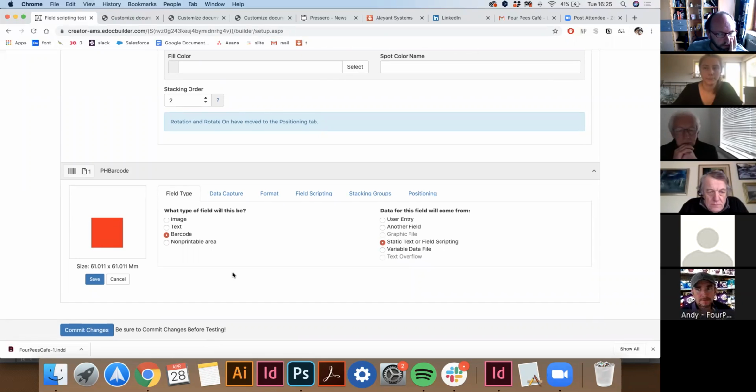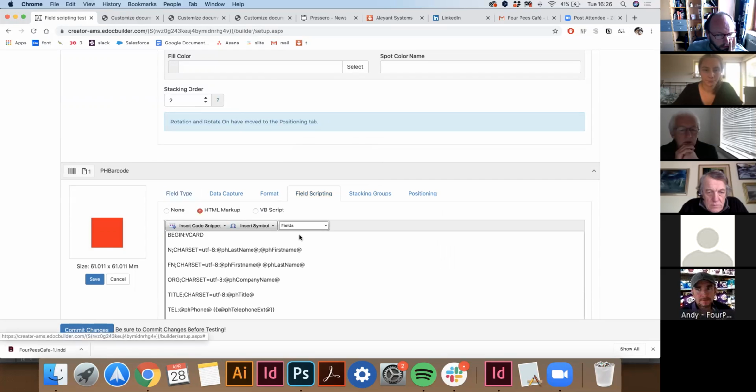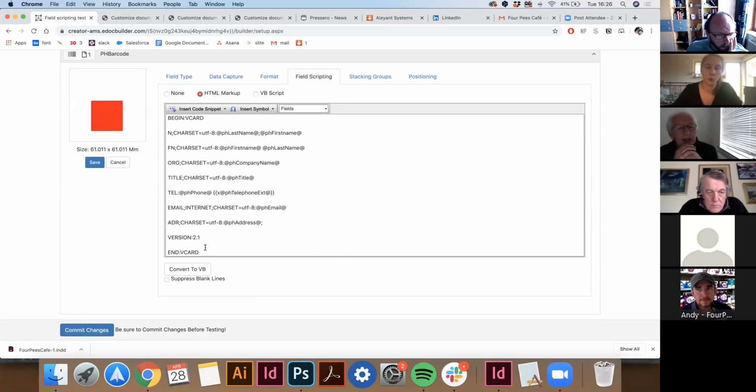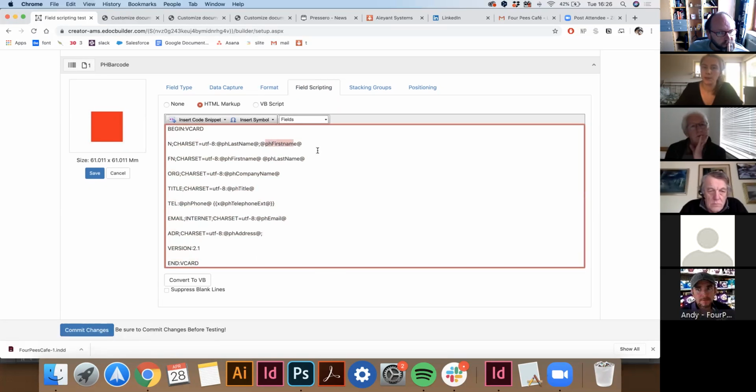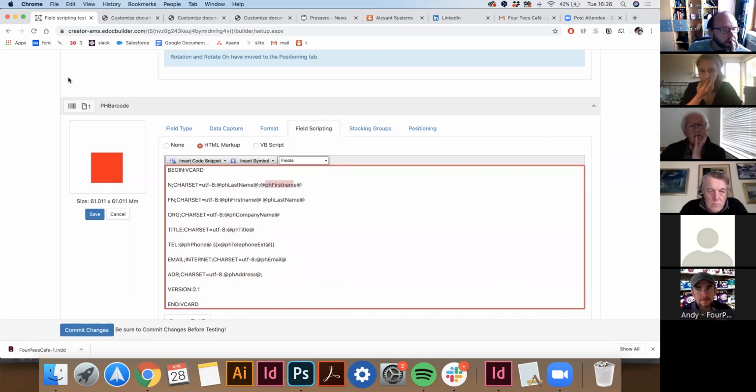Yeah. And then for the barcode part, can you choose what that one does, or is it always... What you have to do is, first of all, under field type, select the barcode option, and then go to the field scripting tab. And then you have to insert some code. Okay. And I copy-pasted this code from the documentation from Aleyant. So that is all documented, and you can choose what exactly you want to add to your barcode. Yeah, but this is in the form of a vCard, but I could just take the name or the email address and insert it in there as well, because there are variables in there. Yeah, what you have to do is use this name as the name of your fields that you want to add to your QR code.